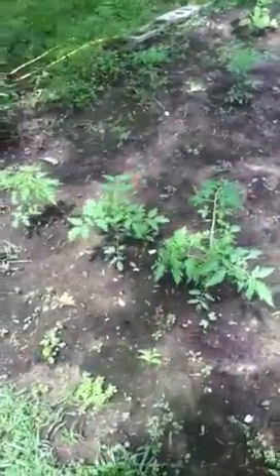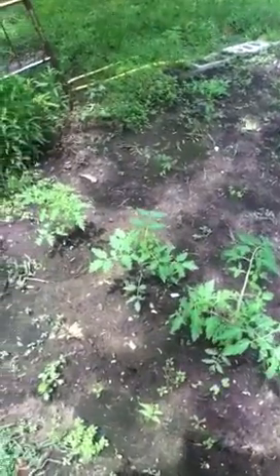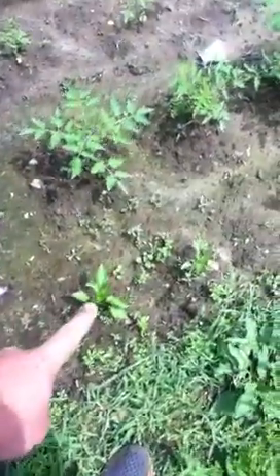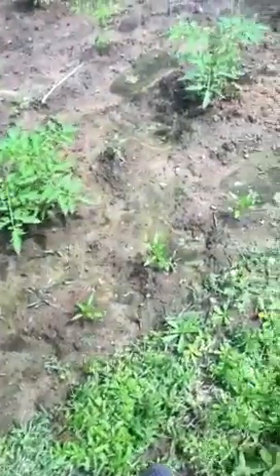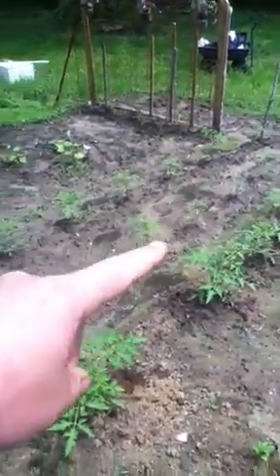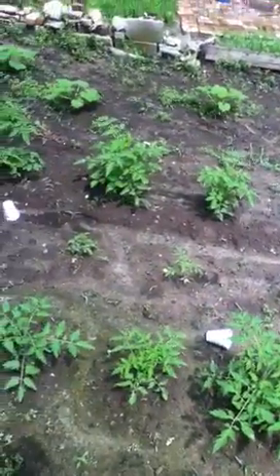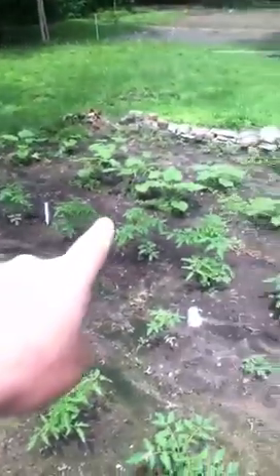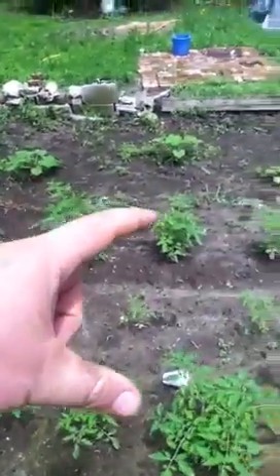Here's an update on the garden. There are our tomato plants that my nephews started from seeds — they're about a foot and a half tall. The pepper plants are right here; they were planted at the same time but the cold we had kind of stunted their growth. They're not growing as well. The tomatoes in this middle line were planted only about two weeks ago, and this other line back here was planted at the same time as these — both lines are looking good.